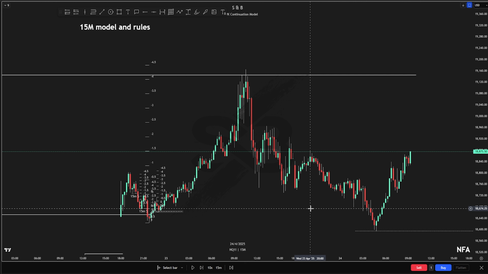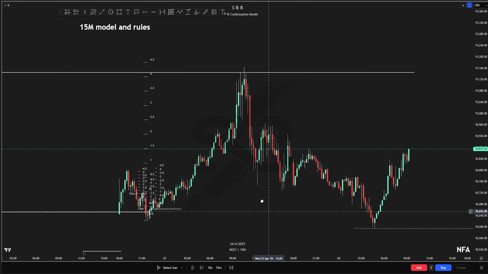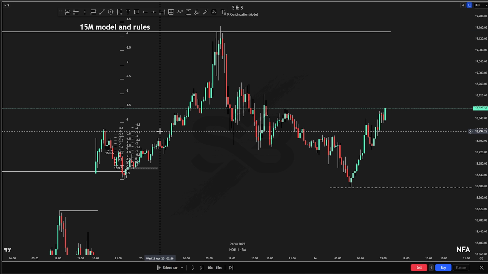That's why we go with the 5-minute model. That's why I started with that, because it is the thing that gives you more trades per day. But this is something that you have to keep in mind: if the 15-minute does not align with the 5-minute and the 1-minute, then the 5-minute and the 1-minute are usually wrong. Every move starts from the lower time frame onto the higher time frame in terms of the formation of that higher low. That's obvious, right?